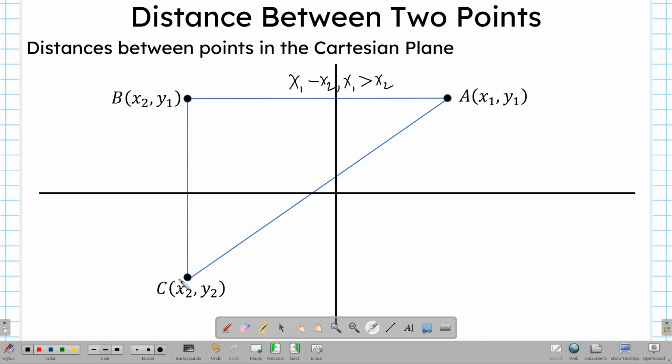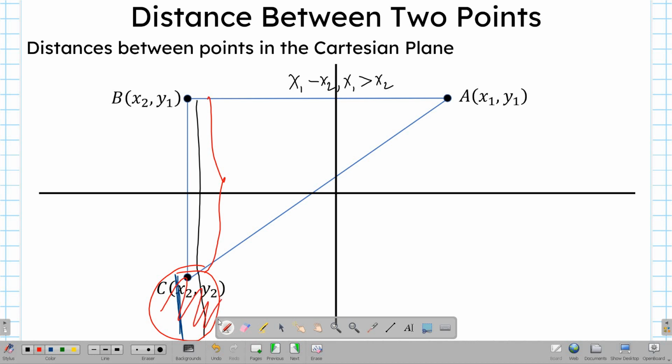Kasi if we're going to think about it, yung y sub 1, vertically, yung B ay nasa ganitong pwesto. Uulitin ko lang ulit. Nasa ganitong pwesto. Yan. While C, itong kulay blue na ito lang yon. If we want to find out this length, tatanggalin natin tong blue part na to. At pag tinanggal, that is subtraction. And since it's just vertical, magkaiba yung ordinate, parehas sa abscissa, yung ordinate is subtract natin.